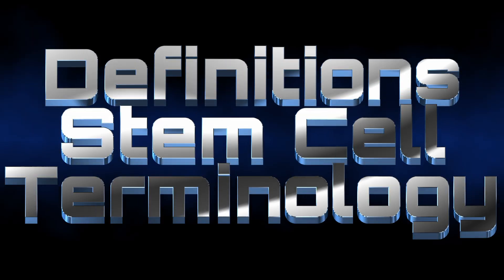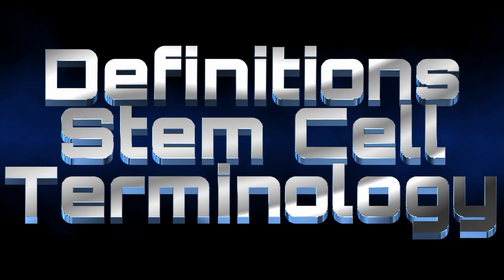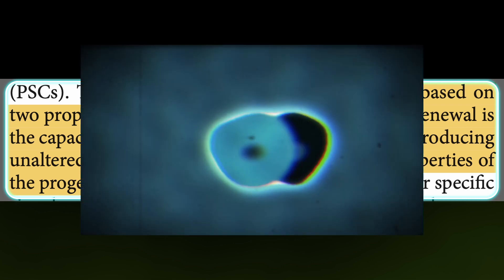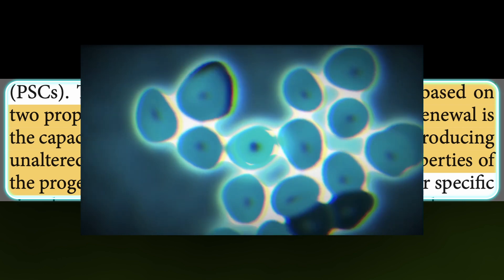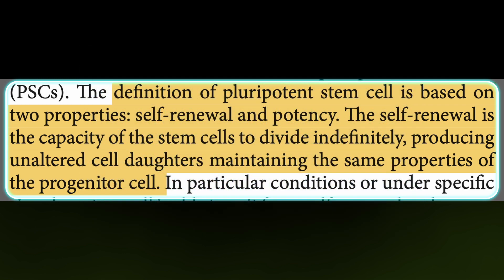Next, let's cover some of the terminology and explanations of what induced pluripotent stem cells are actually capable of. A cell described as a pluripotent stem cell must have two very distinct properties. The first is the ability to eternally self-renew — that is, the cells can divide and make identical copies of themselves in the appropriate cell culture medium, indefinitely reproducing identical copies of itself.